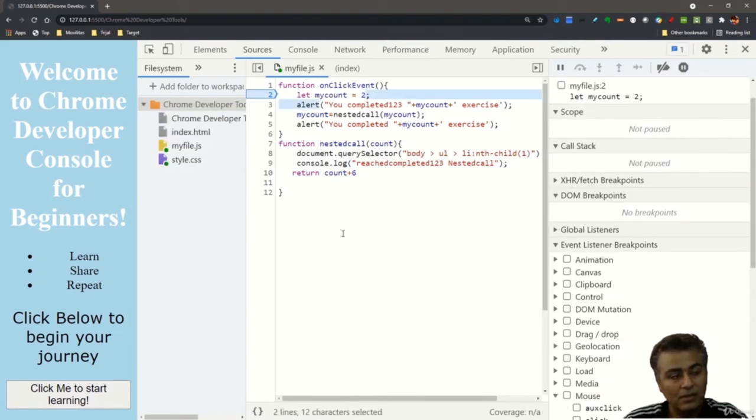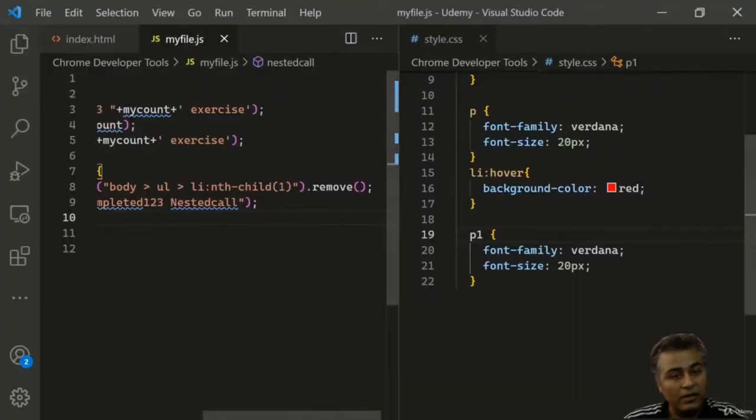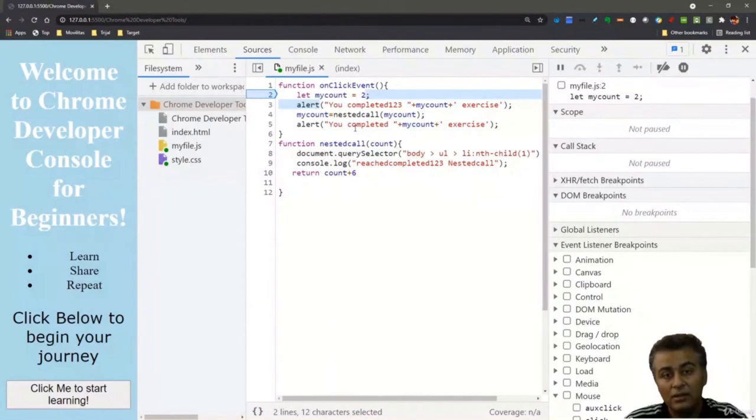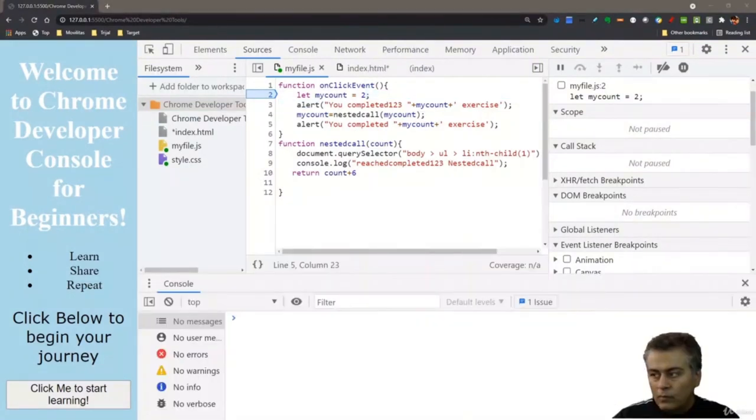Why? Because it is directly modifying your file system. If you look at this, this is here. So you can actually, in fact, modify everything, the developer console. Everything you can modify, right?